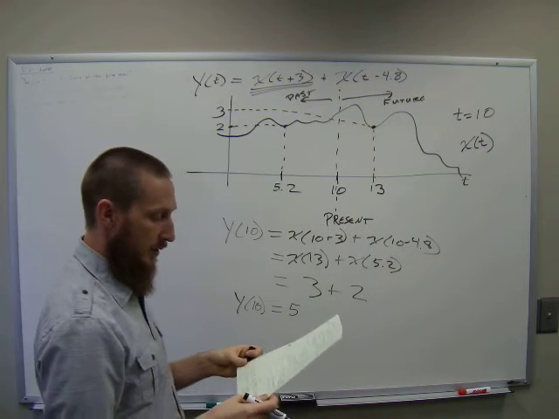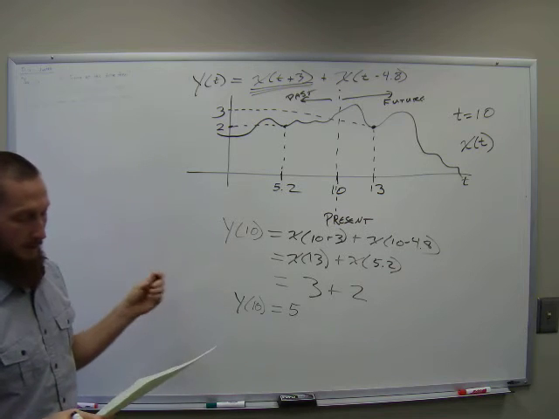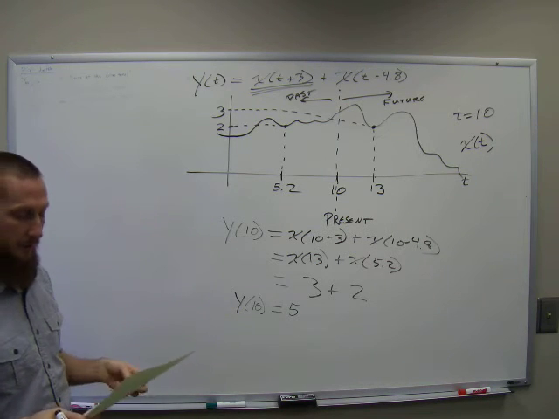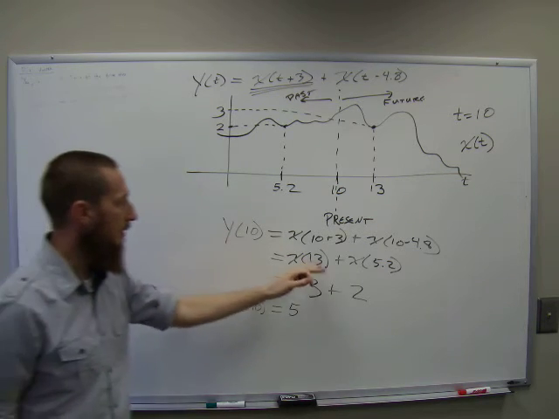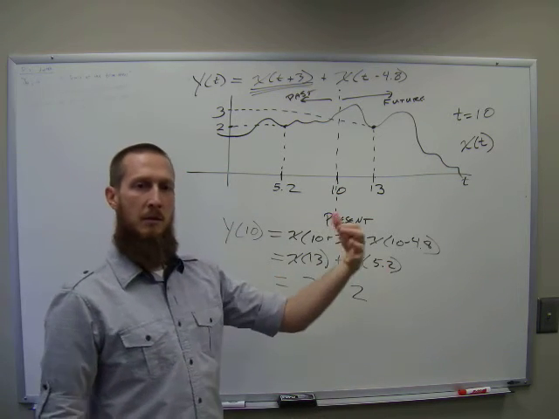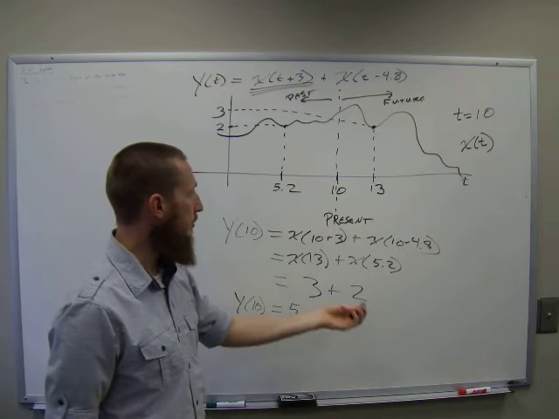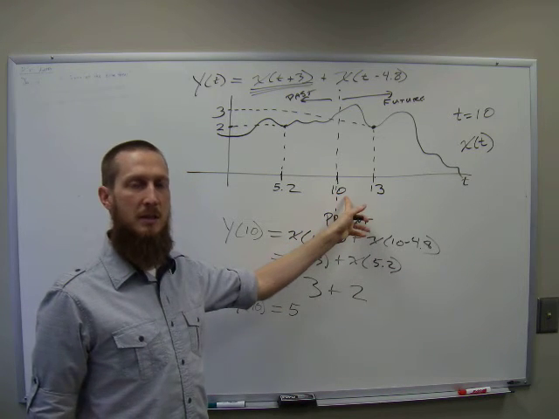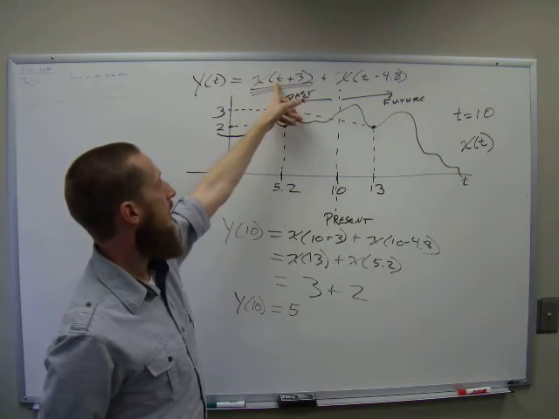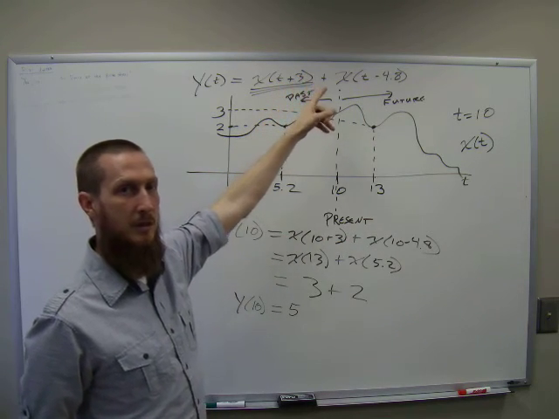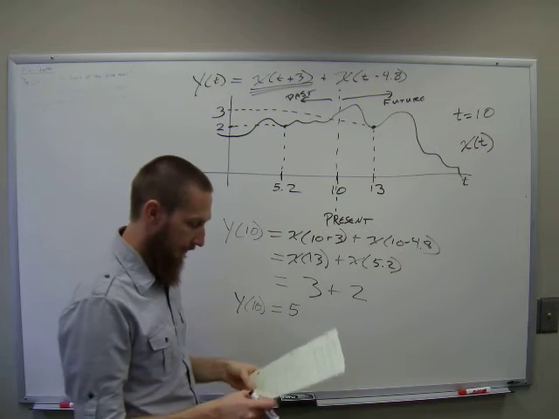So the best way to determine if something is causal is to plug in some values of t, just like we did here. You know, just make up some values, plug them in. If you're wondering, is this in the future? Say, okay, let's assume t is some value. Assume it's 10, and then plug 10 into this. 10 plus 3 is 13, that's in the future.